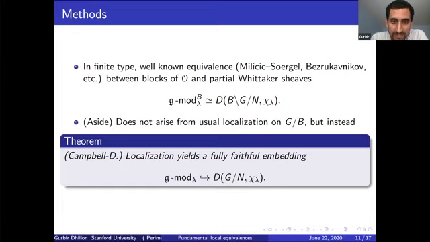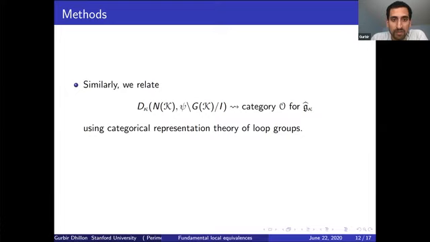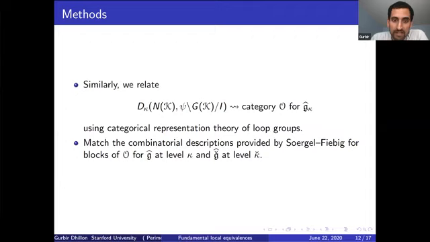The resolution is that this equivalence isn't coming from localization on G mod B, but instead a localization on the partial Whittaker flag manifold. A theorem in forthcoming work with Justin Campbell says if you localize representations of the Lie algebra onto this partial Whittaker flag manifold, that gives a fully faithful embedding from all representations with generalized central character lambda. In the current situation, we go between the Whittaker category for G and affine category O for G-check by first relating the Whittaker category for G to affine category O for G using categorical representation theory of loop groups. Then we cross Langlands duality by matching combinatorial descriptions of blocks of category O due to Soergel and Fiebig.